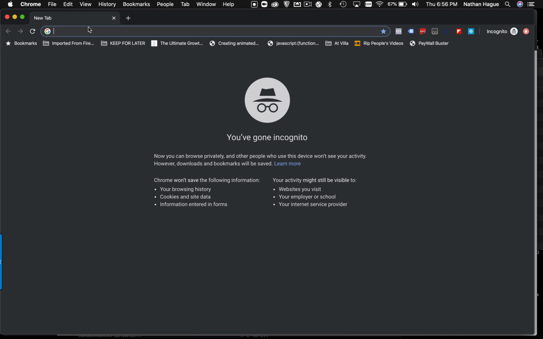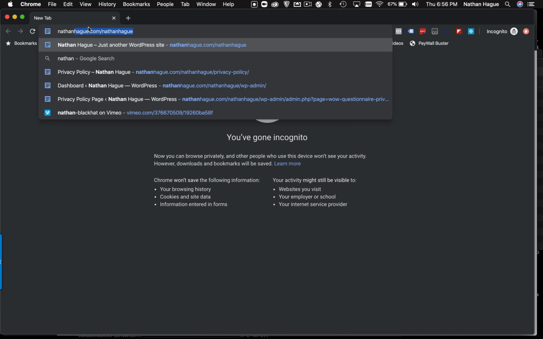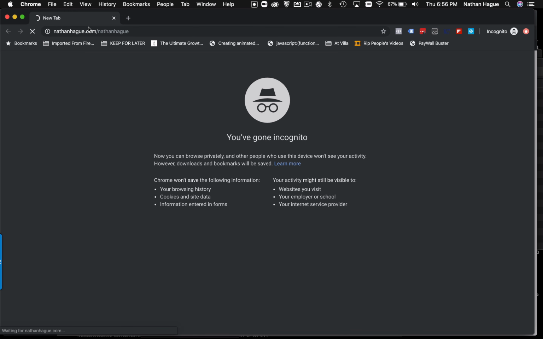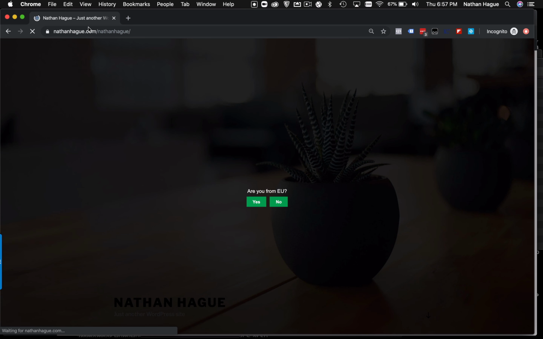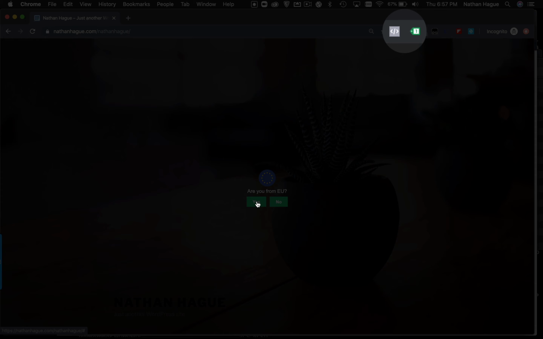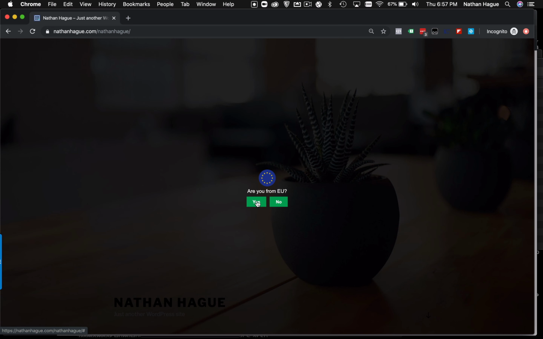Now, you can test your install. In this case, I'm going to go straight to my website. So I'm going to go nathanhague.com, and I'm going to press enter. Now, if everything's all working, let's open this up now. It should come straight back up, and you can see immediately that we have now the WOWQ. So that's how you've set it all up, and that is how you test it working. Now, once you've actually done this, and you choose I am from the EU, for example, up the top right, as you would have seen in the promo material at the start of the video, no cookies have fired.